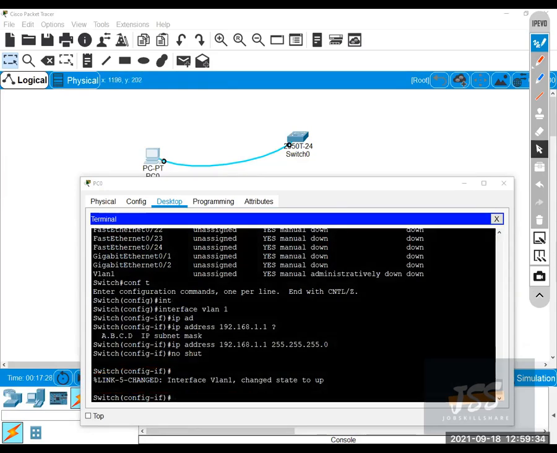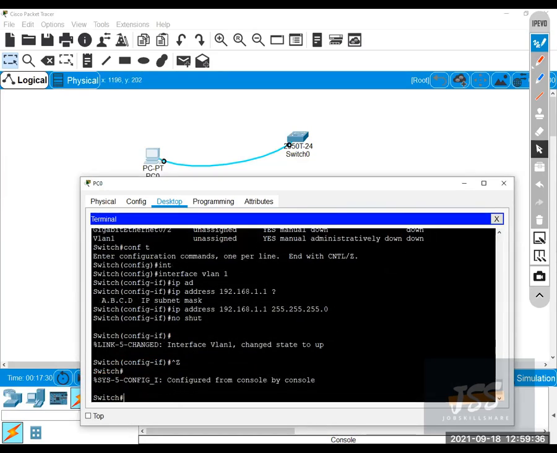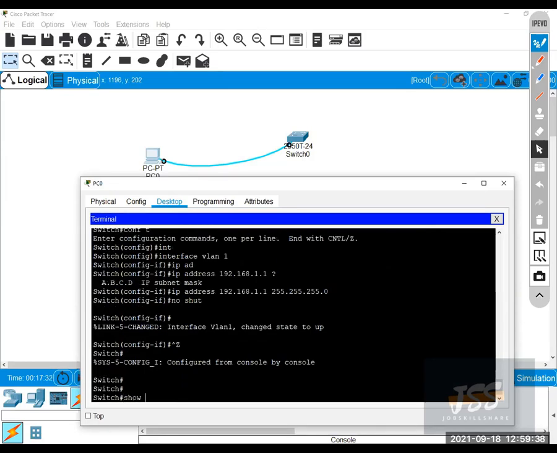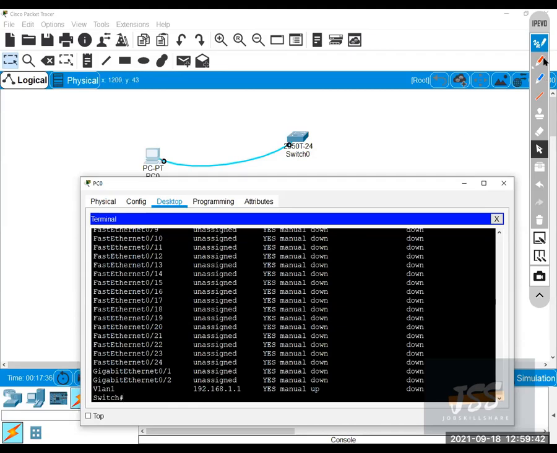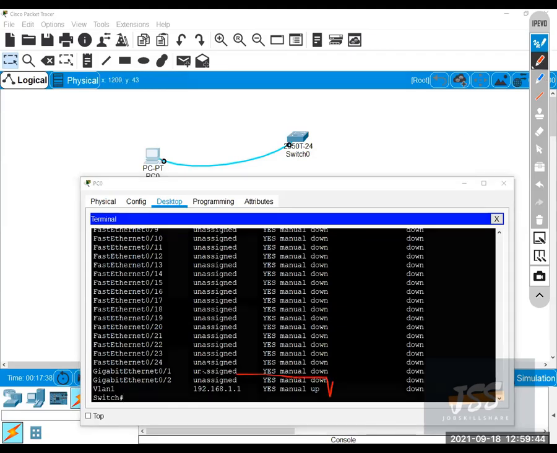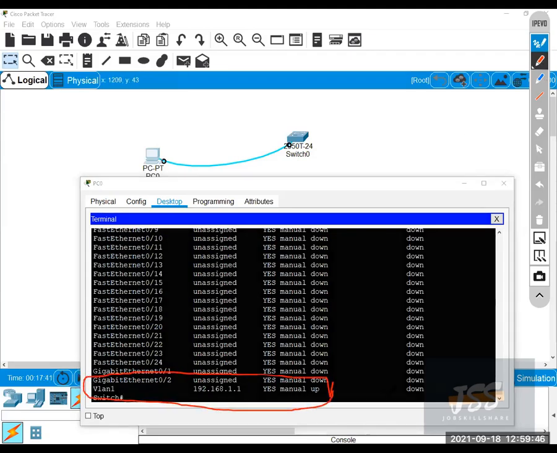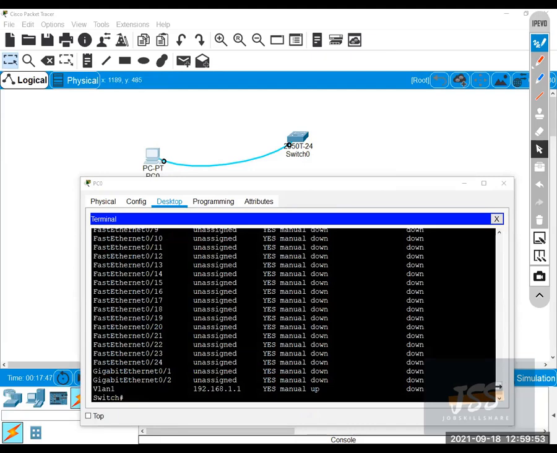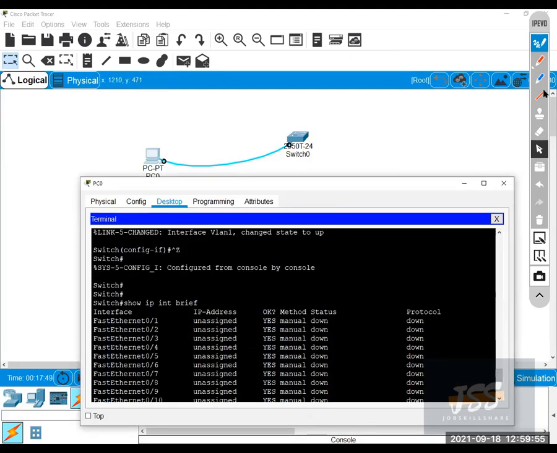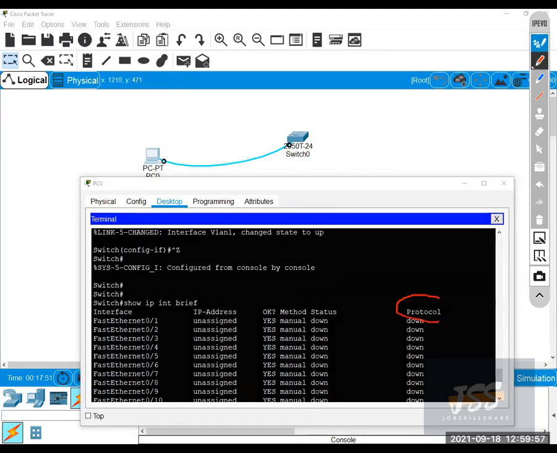For verification, Control Z to go back, show ip interface brief. Now you can see it is up, but still something is down. If I want to see what is down, just go on top. You can see the protocol is down.